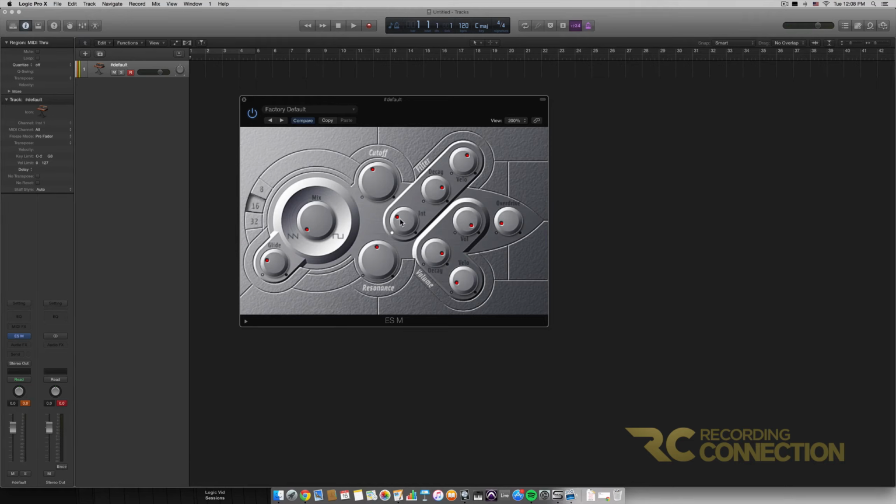Moving on, we have this filter section here, these 3 knobs. We have the velocity knob, the decay knob, and then the INT knob. What these mean: the velocity is how sensitive this is to velocity, or how much velocity is needed to affect this. The decay is how fast the decay is for the filter, and then this is essentially an intensity knob for how intense the filter is.